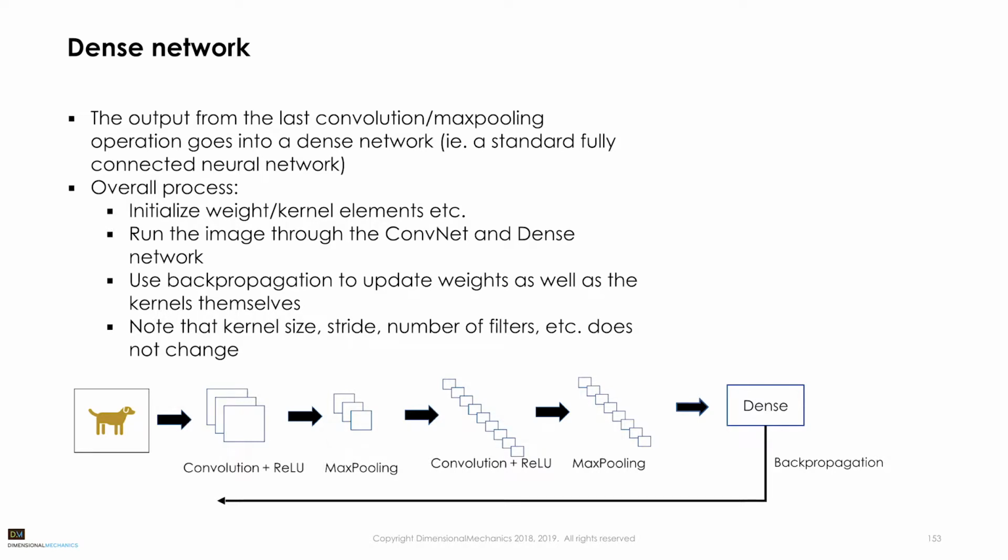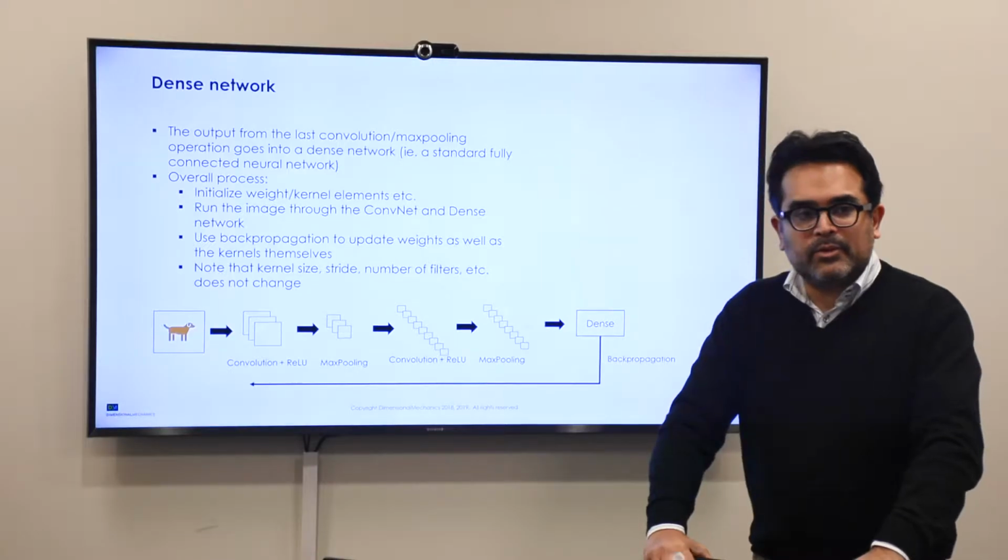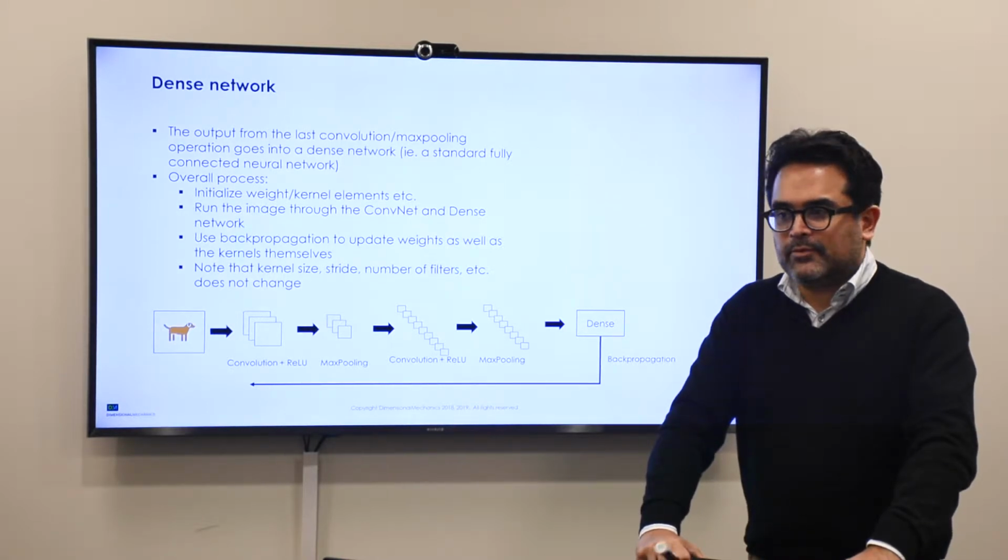The difference, though, is that the backpropagation value for a convolutional neural network will also update the kernels as well. So it's not just the weights, but also the kernels. In effect, part of the training process is figuring out how to extract features more efficiently. So the feature extraction process is also updated as well. It's learning how to extract features.